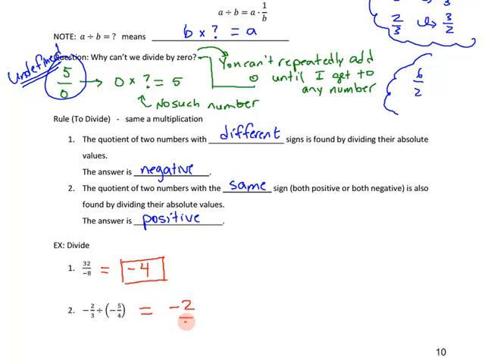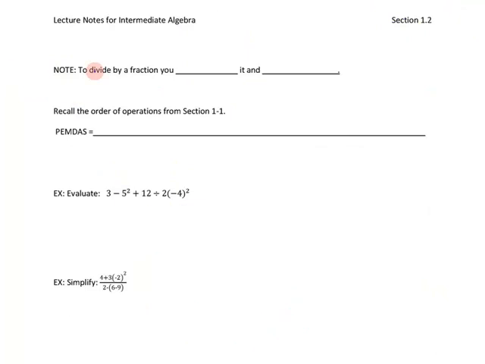So this is negative 2/3 times negative 4/5. Now multiply straight across. Negative 2 times negative 4 is positive 8. 3 times 5 is 15. It becomes positive because there were 2 negative fractions, and that's your final answer. So just to reiterate here, to divide by a fraction, what you do is you invert it, or flip it, and then multiply.